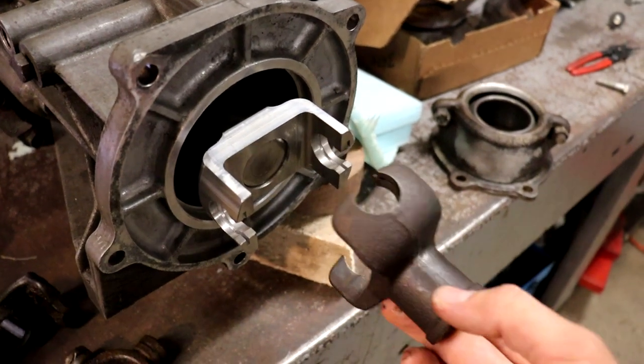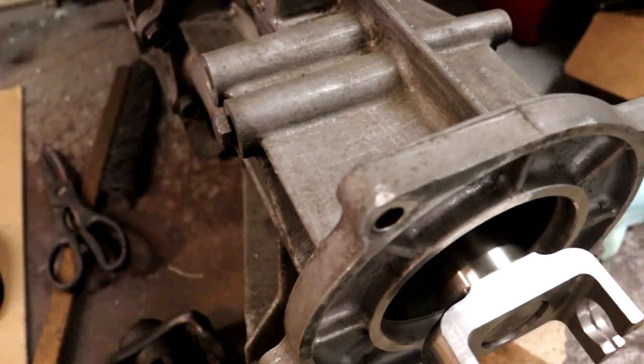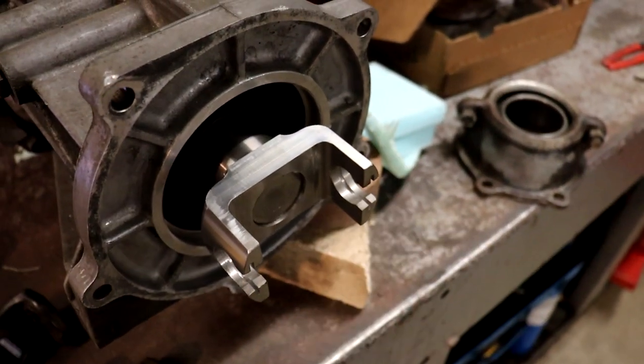And this goes to the Ford drive shaft. And I've got the bearing here, which will press on the back of that U-joint.